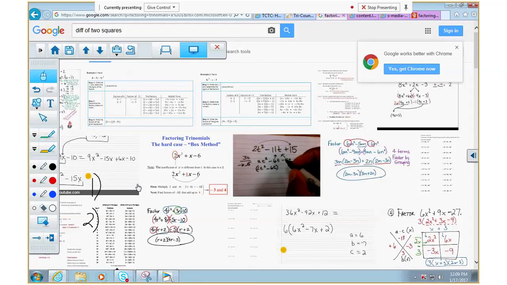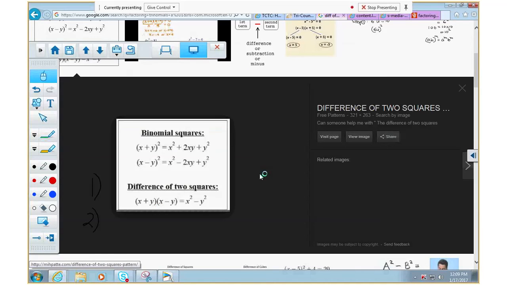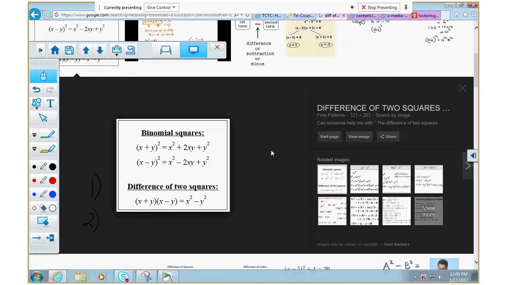All right, where are you? There we go. So there's shortcuts 1, 2, and 3. And you can use A and B. A plus B times A minus B is equal to A squared minus B squared. Or you put the X's in there, it doesn't matter. Just make them all the same. Either all X's and Y's or all A's and B's. That's shortcut number 3.